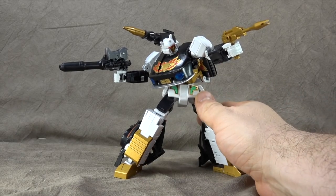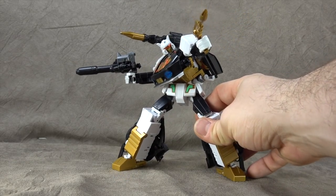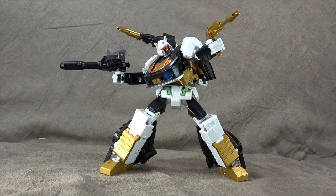Maybe this paint here on the crotch was a bit much, but you know what? Every now and then it's okay to be a bit much. Especially for a character that wasn't in the cartoon, that's just sort of an obscure, almost cult classic type of character. Has a strong presence.